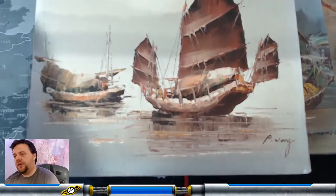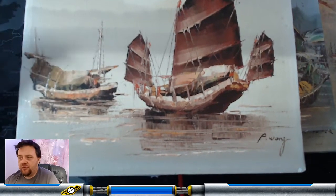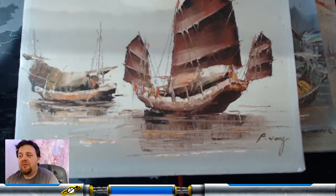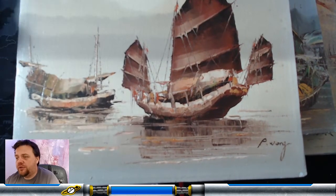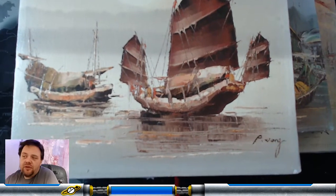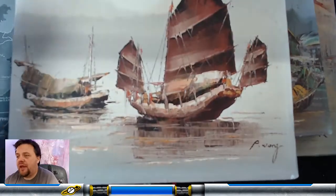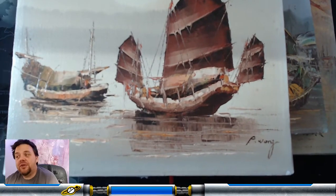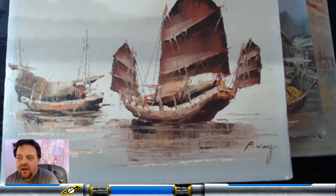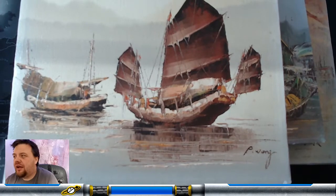And if you're unfamiliar with the term original reproductions, a lot of times an artist will have one painting, and you'll see this a lot with people who do a lot of palette knife work. They'll have one original painting, and somebody wants to have that painting as well. And so they'll just make it again. I mean, they know all the steps. You can just remake it again. So it's an original reproduction of a painting. Does it hold the same value as that first original painting? Probably not. But it does still hold some value.